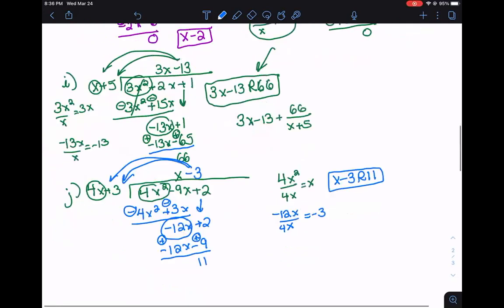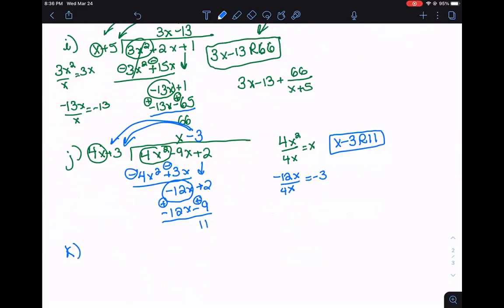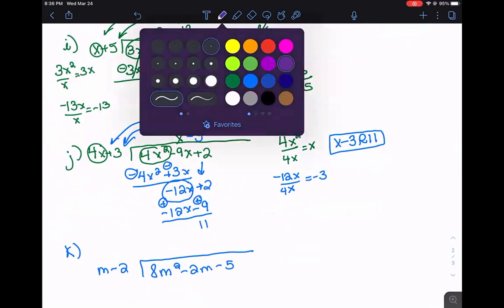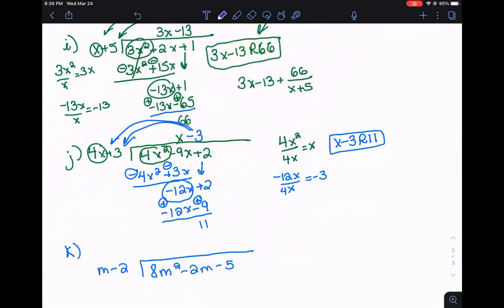I'm sorry, I'm just looking at my phone for the camera. K is m minus 2. I know these were very lengthy homeworks, and I'm sorry that you got piled on, but I'm really thinking that this is going a lot better. So I'm going to go with it's a positive thing. I try to take negatives and turn them into positives. No math joke intended there, by the way. And if you're laughing, don't laugh at me, laugh with me.